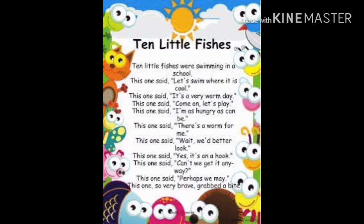Okay, the following two lines, the last words are they and play. These words have similar sounds. Okay, so be with me, and then look with book, hook, and then way with may, and this is the form of nursery rhymes: the last word rhymes, or has a similar sound, with the other word.